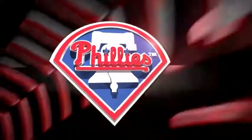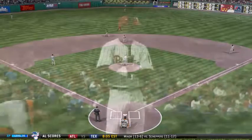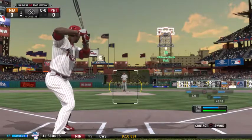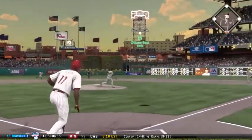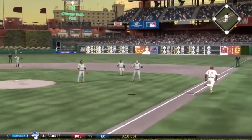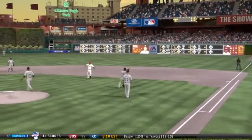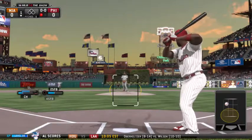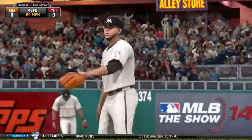Starting lineup for the Phillies is there on your screen. Here comes Austin Jackson as he'll step up to get things kicked off in the bottom of the first. Center fielder, Austin Jackson. Now a big swing as this is popped up, and I mean way up there toward the right side of the infield. Baker is there to make the catch, and it's a one-pitch out to start the home first. So the bases are empty with one man gone, and that'll bring in the former MVP, shortstop Jimmy Rollins. They'll try and entice him with a high fastball, but he wouldn't commit.